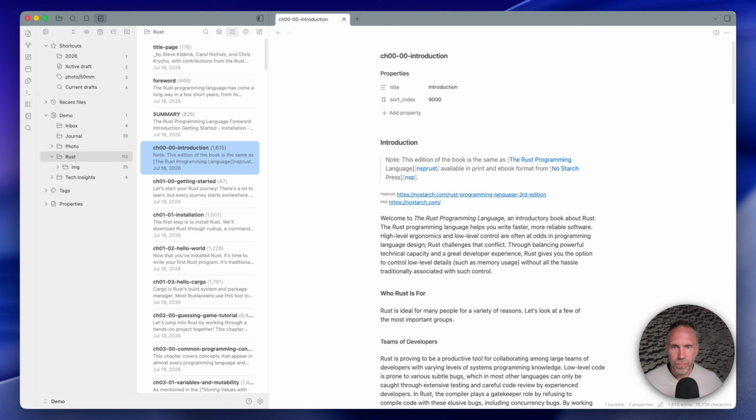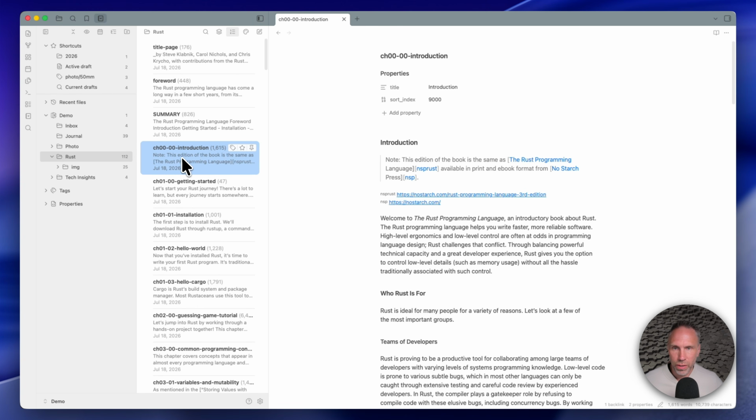Now, something that is missing now in the list is the group headers. And group headers are very handy to split this kind of documents into sections. So let's add some group headers to make it easier to navigate and find the things you're working on.